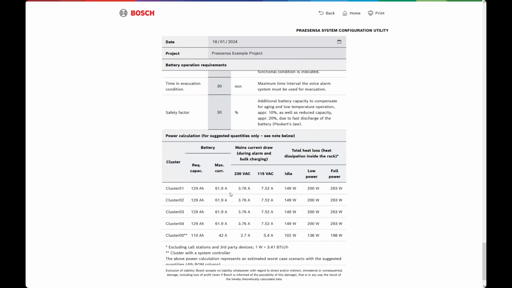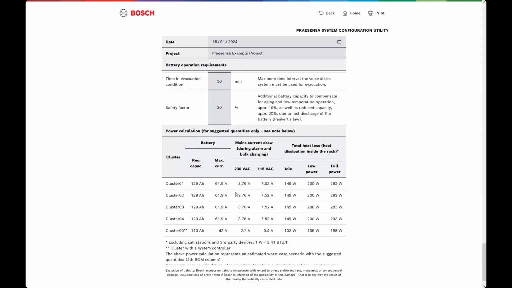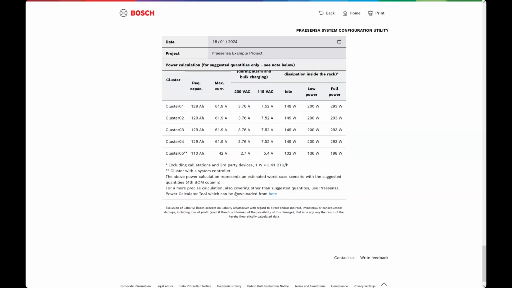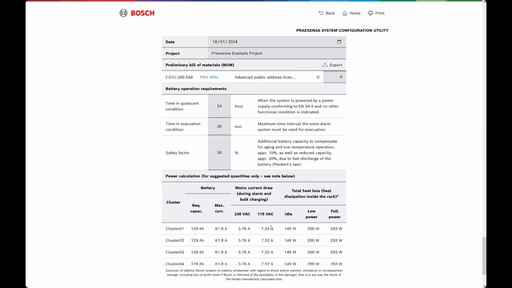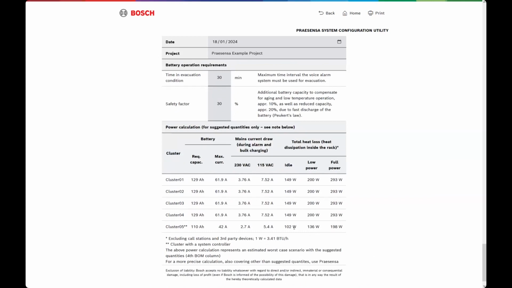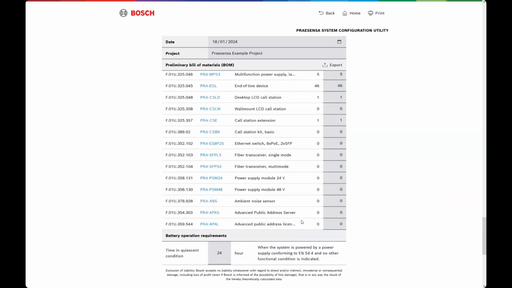So that would allow the planner, the designer, to also give parameters for power supply specification.